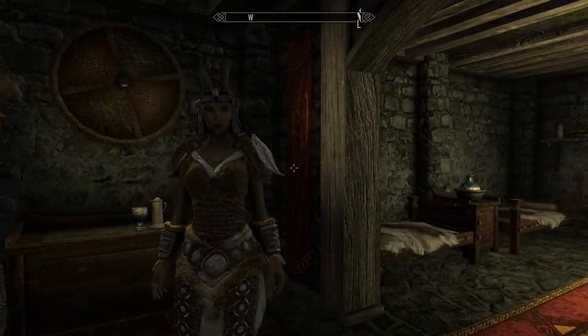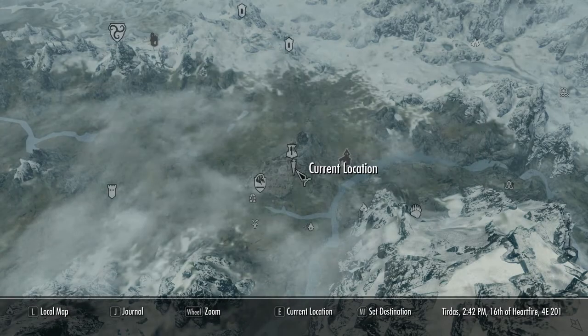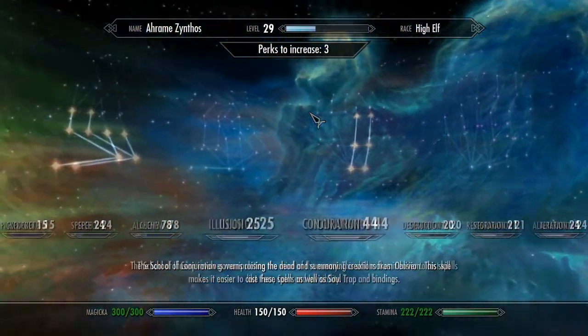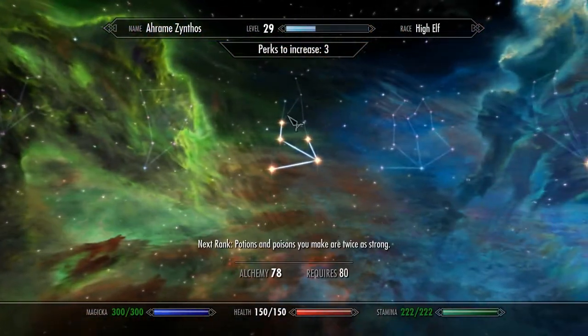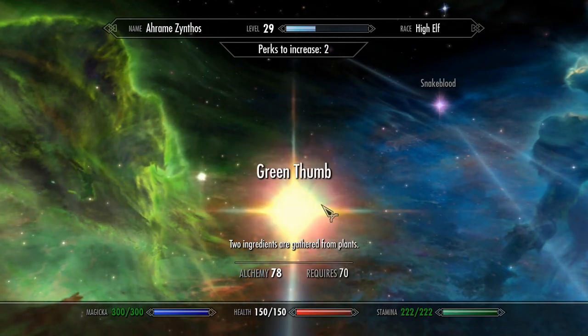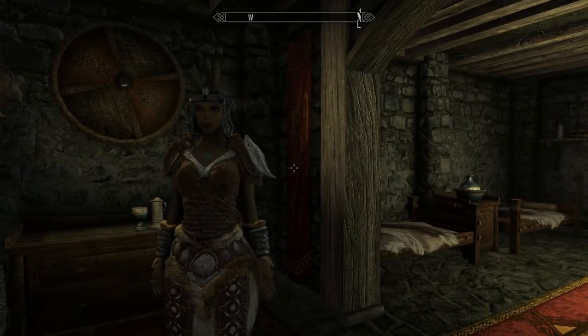Off camera, this is what you're gonna do. Check your map. Before you do this, very important, you're gonna actually use one of the 3 perk points. This is what we're gonna do. We're gonna put the brief thumb perk. I think you see where I'm going with this.